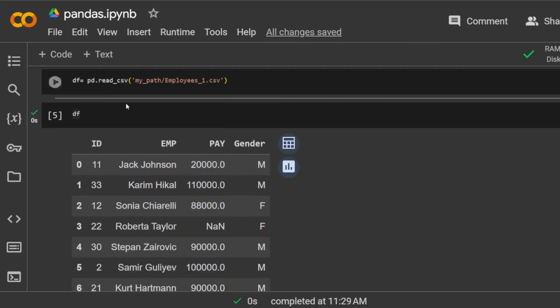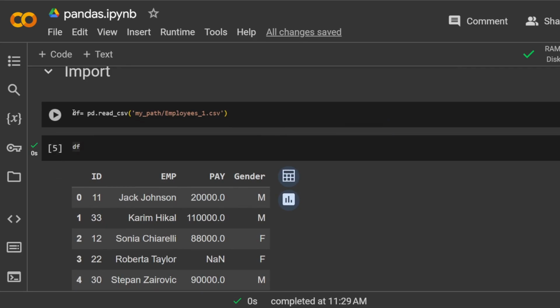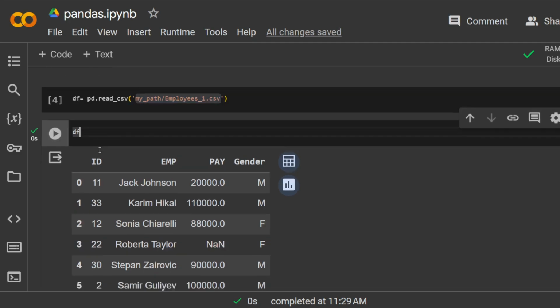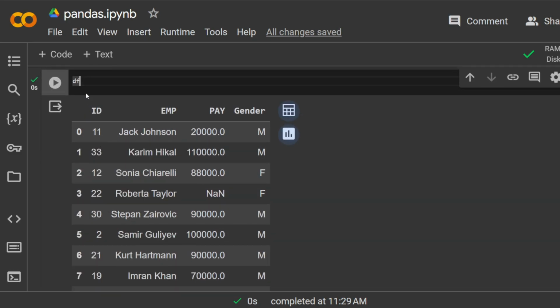The first step is importing the data frame. While importing the data frame, make sure that you're writing read_csv and indicating the path where your file is placed, right? Then we have the employee file, with ID, employee name, the salary of the employee, and the gender of the employee.